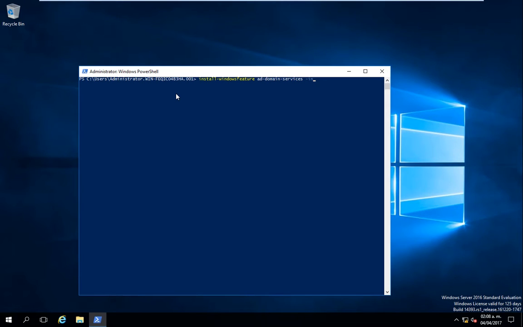Then we're gonna include the management tools that give you like the whole service. You get interfaces that help you to interact with the service in many ways. Well, now it is installed. It says that I don't need a restart.